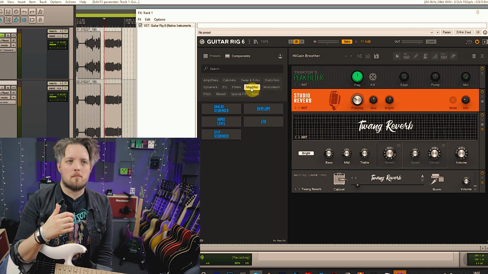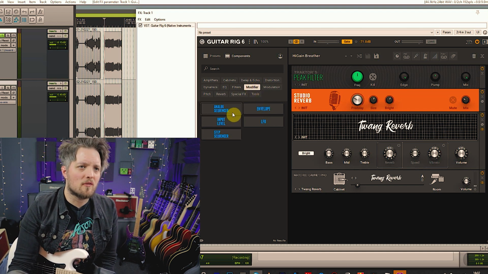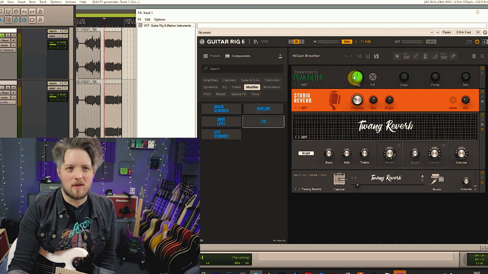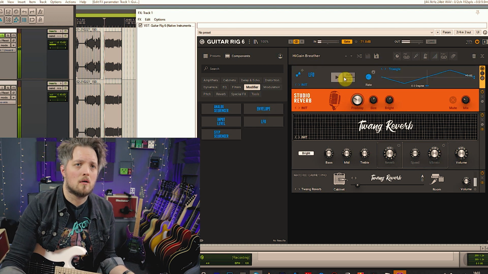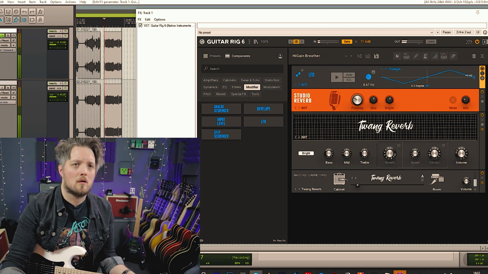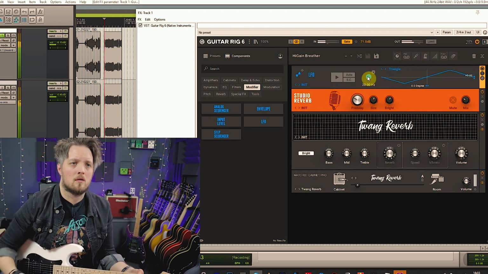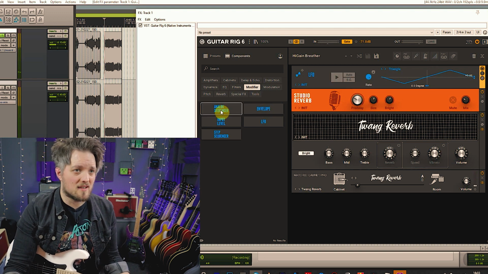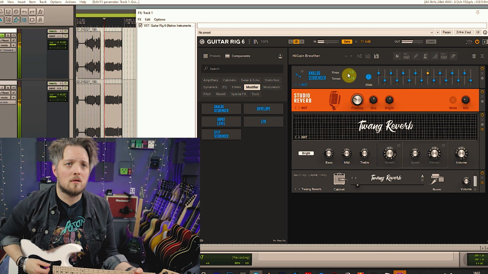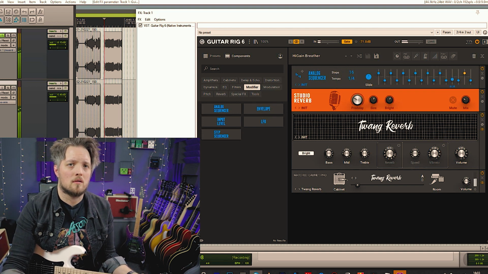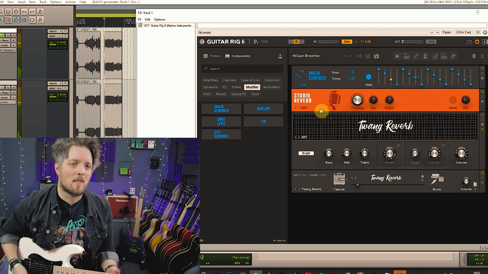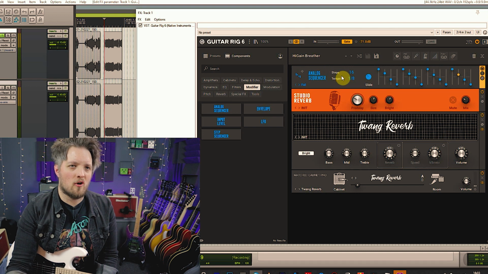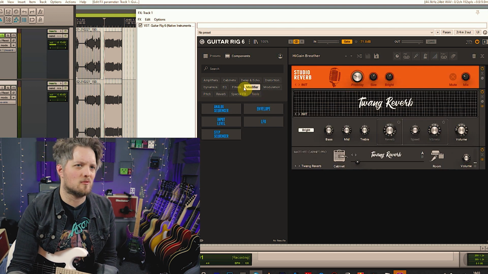Modifier, these are sort of synthy type elements, I guess. We've got an analog sequencer, an envelope, an LFO. These are pretty cool if you want to make your guitar not sound like a guitar. I'll be honest, I don't really know how these things work. Okay, they're not going to work for me. I'm not really the sort of guitar player that's going to use much of that anyway, so we'll skim over that one.